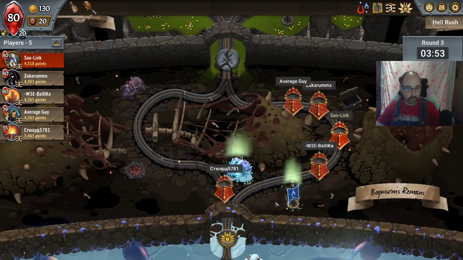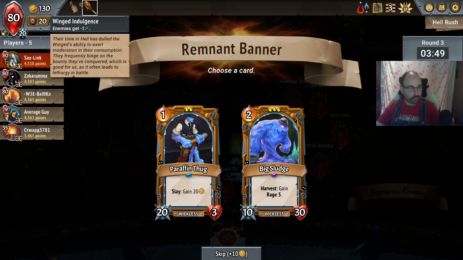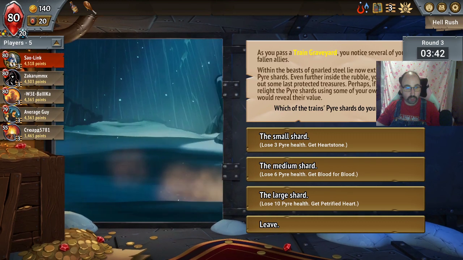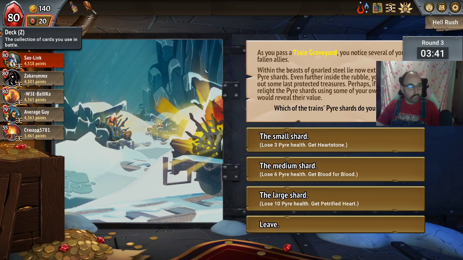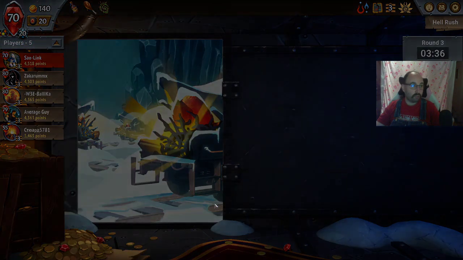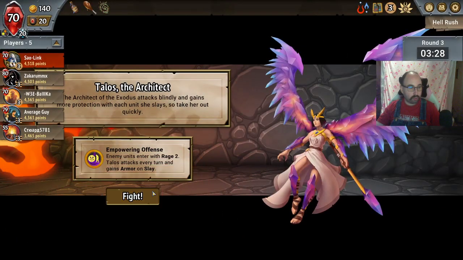Let's take Winged Indulgence. I like the enemies being a bit weaker. Paraffin Thug could be decent, but honestly I think I wanna skip this. We're not gonna heal. Our imps are gonna die. Yeah. This is very good. Like, now we can put imps in front to block some damage and still sacrifice them with the queen. Has a lot of potential.